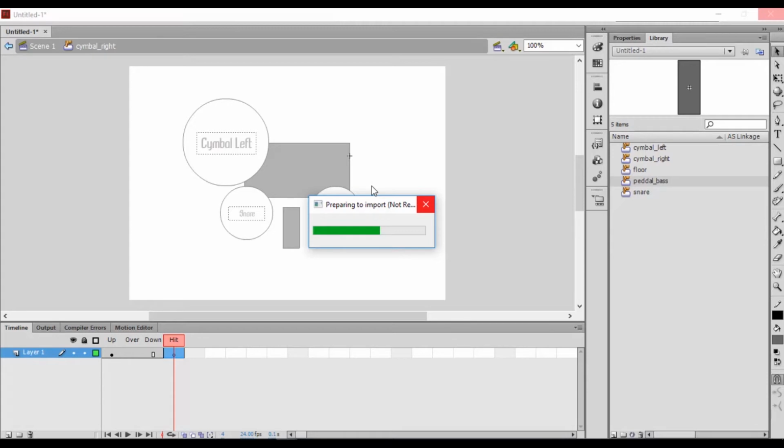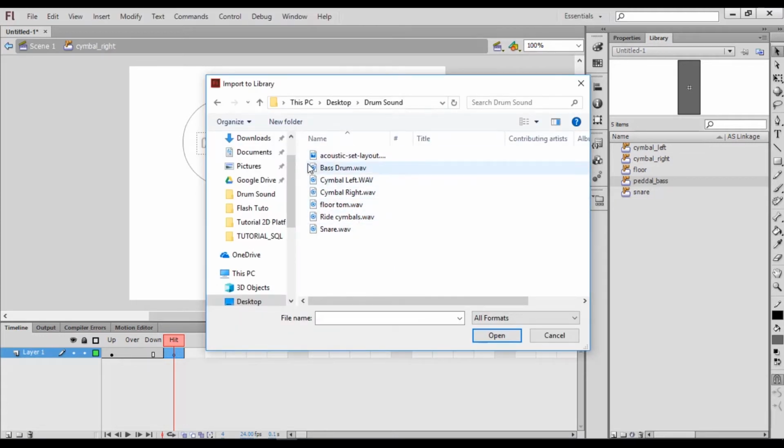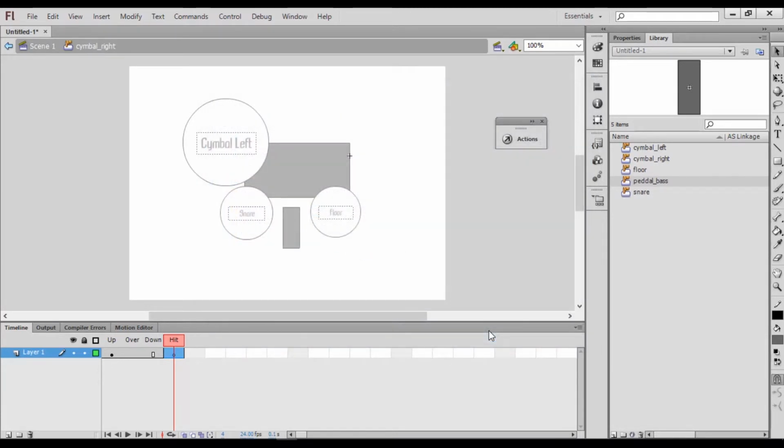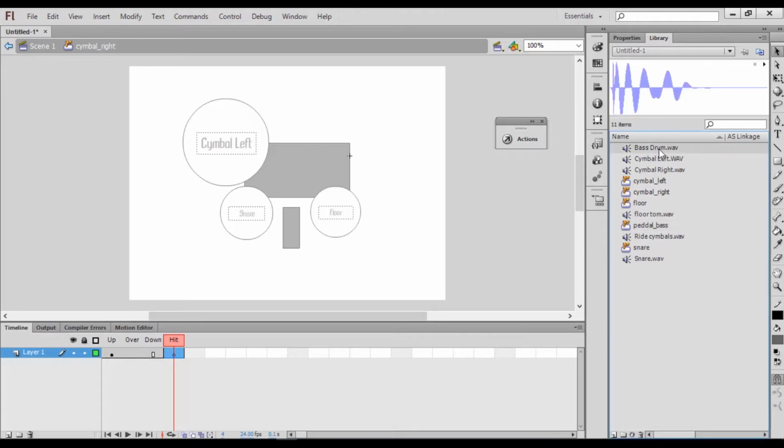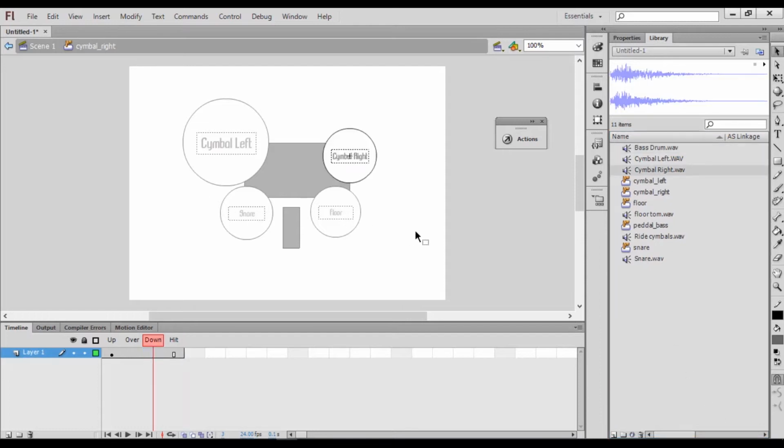Not responding, just wait for a while. So I add all of my sounds here. I found them on Google. You just search the sound for each of the elements. I did not remember where I got the sound.